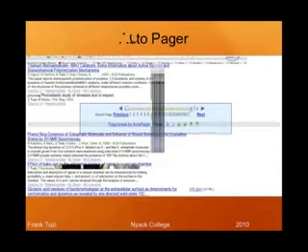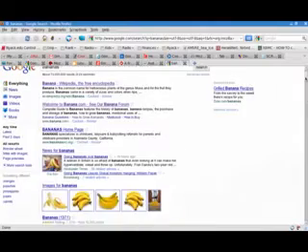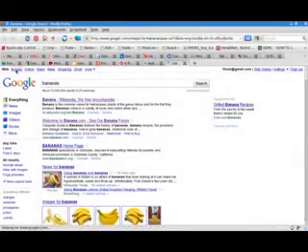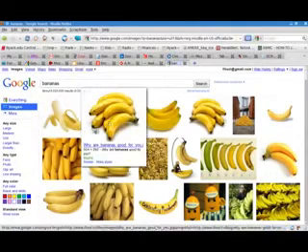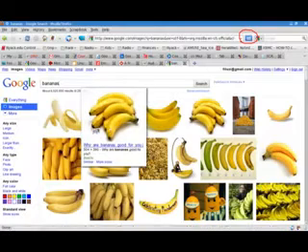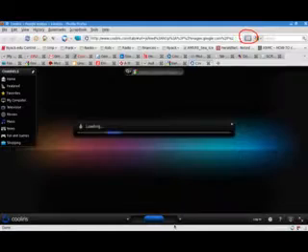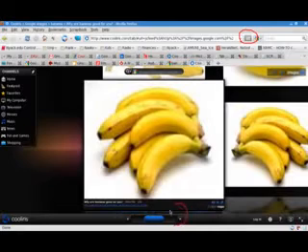Okay? So, this is what Cool Iris looks like. Again, you're just looking for pictures as you're going to see. I just looked up the word Nyack, and that's what it looked like. I can look up the word bananas. Everybody's favorite word, right? Look up images. And I put my mouse over this, and you will notice I've got a little icon here that's got all these little pictures on it. I've got it up here as well. That's a direct link to Cool Iris. So if I click on the picture, I'll get a zoom of the picture. If I click on this little icon, I'll go to Cool Iris.